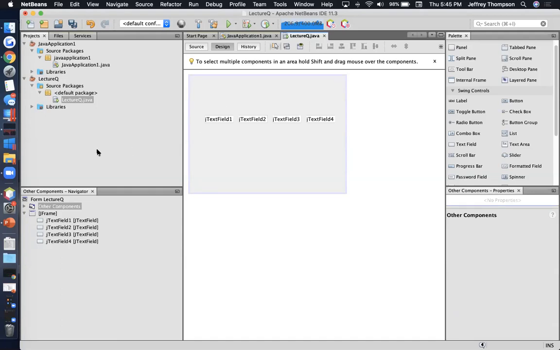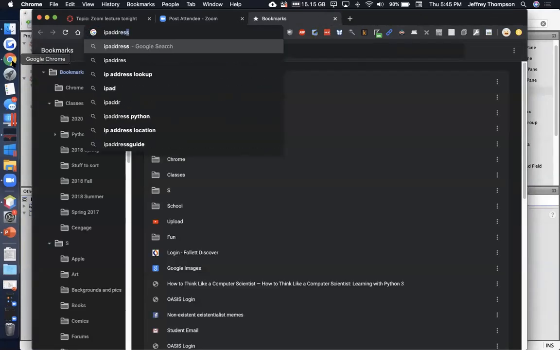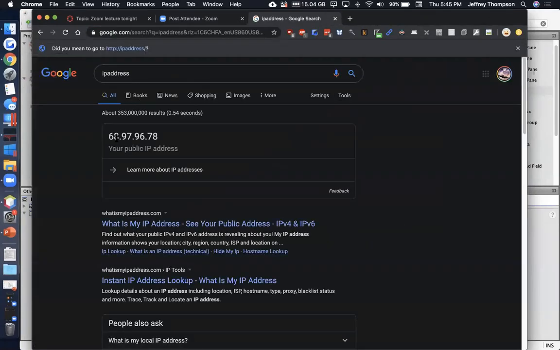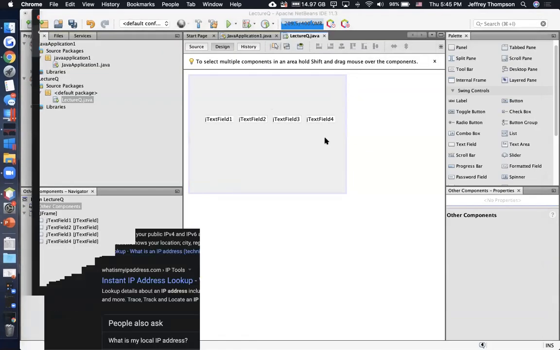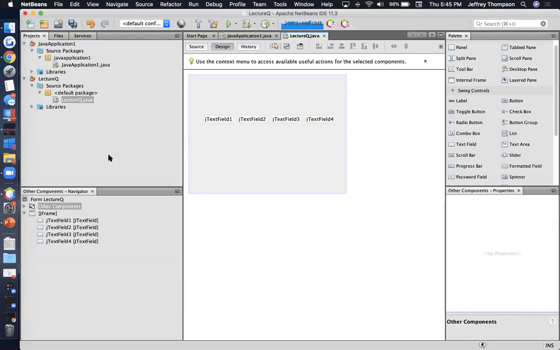But what I'm going for is to make it look like an IP address, right? Because an IP address looks like that, right? Each one of these being 1 byte long. So maybe we'll check our input and display an error message if something winds up being more than 1 byte, which would be a value greater than 255. So let's add some text telling them what to do here.